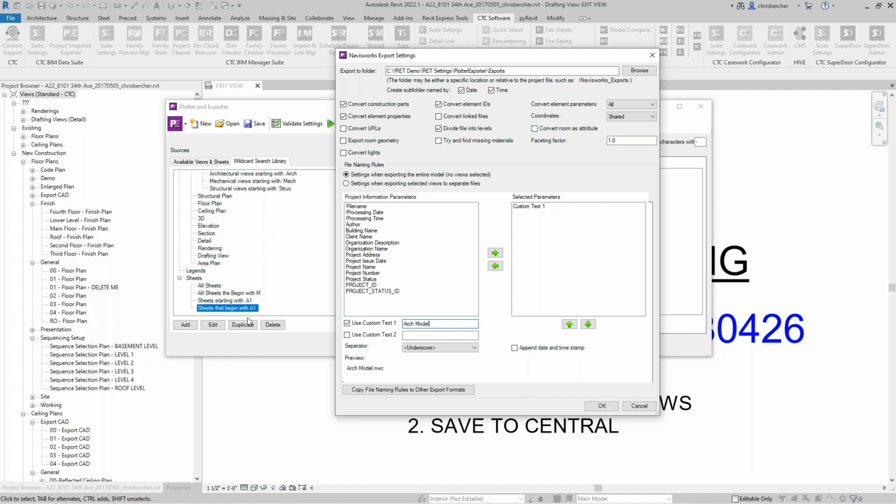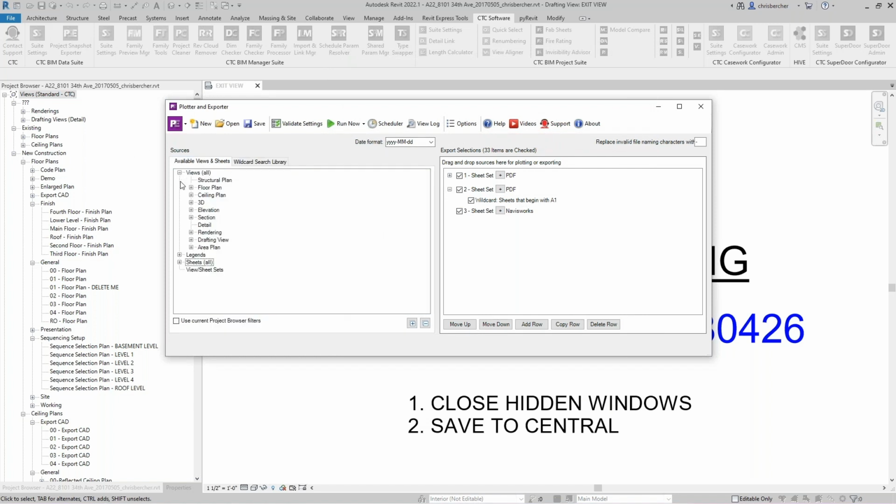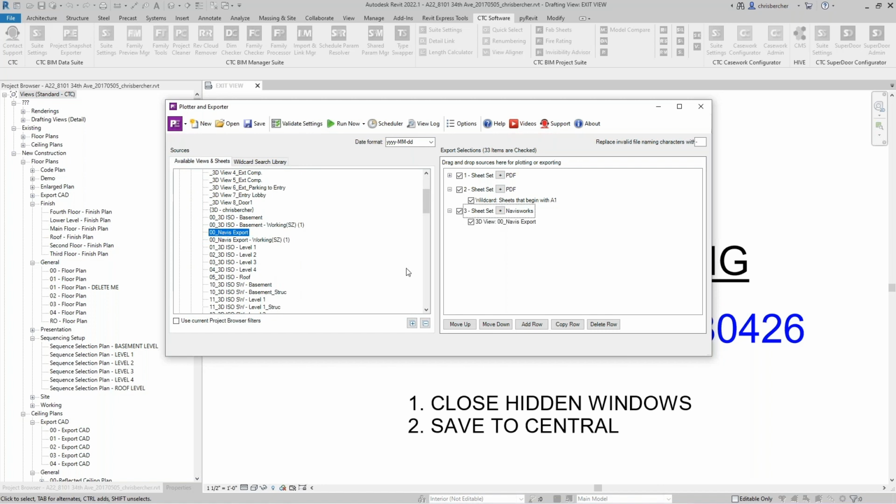You don't have to utilize a parameter if you don't want to. Okay, and then when I hit this, I need to specify a view to go with here. So I'm going to go ahead and grab my Navis export 3D view that I have made conveniently. And then you can keep going and load this up as much as you possibly can, right?